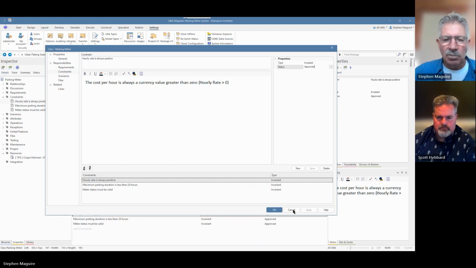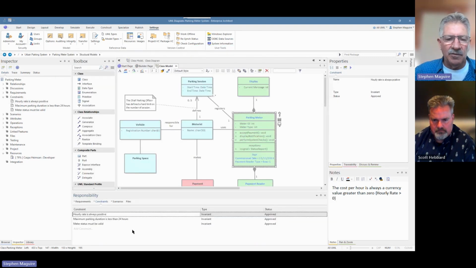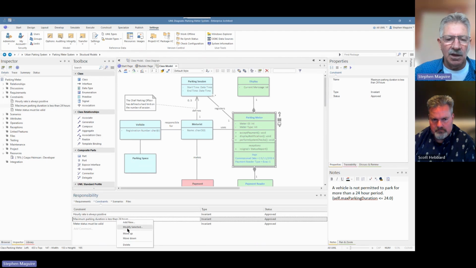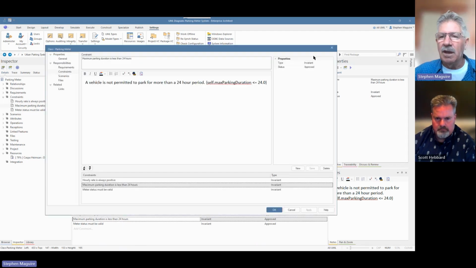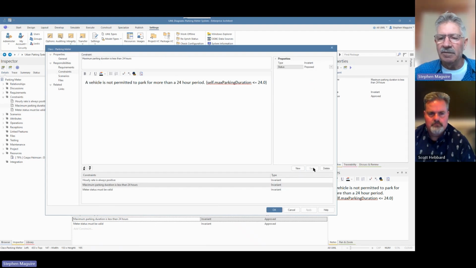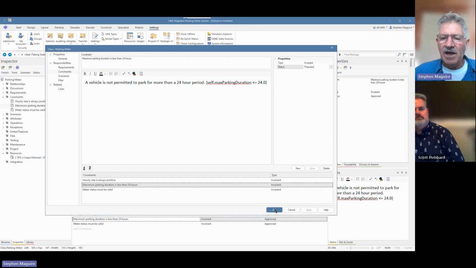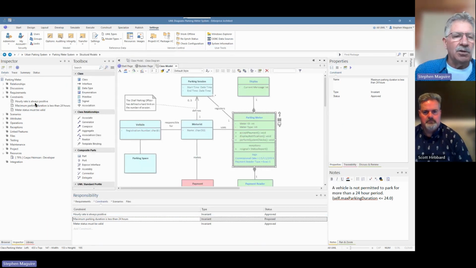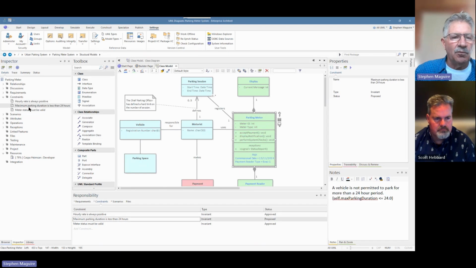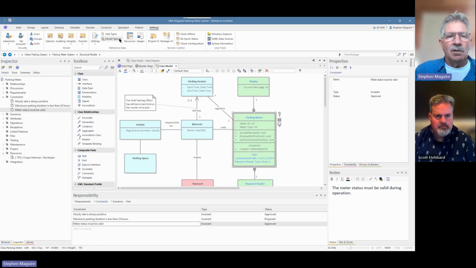And I can go to any of these other ones here and do the same thing. Say, okay, let's look at the modify selected. And let's say that this one isn't approved, but is proposed. And we can save that, and that changes the status. And so, an incredibly useful feature there. Yep. We've got a number of different ones.